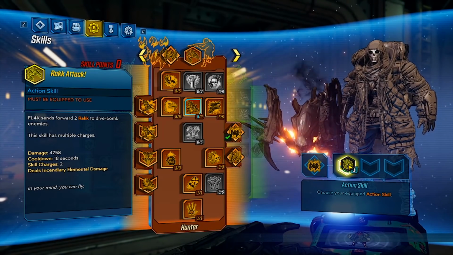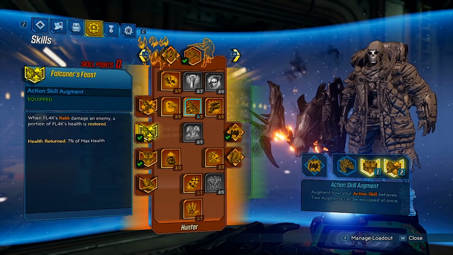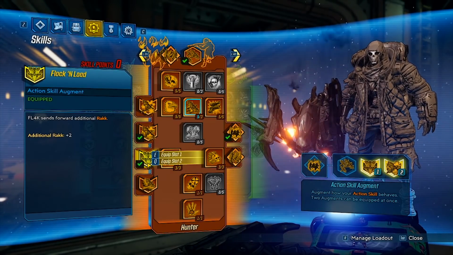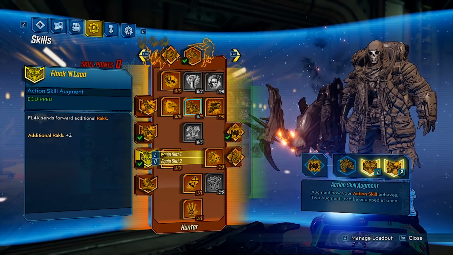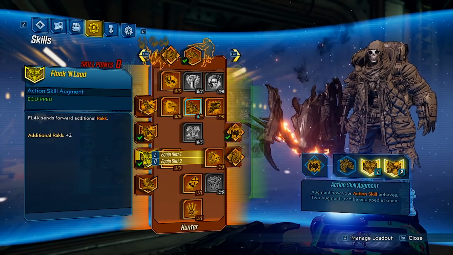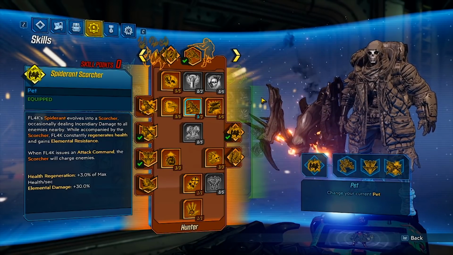For the Rakk Attack variation, we have our points into Falconer's Feast as well as Flak and Load. Falconer's Feast is going to give us a ton of sustain, and then Flak and Load is going to increase the amount of Rakks that we're throwing out. This in conjunction with the Rakk Pack class mod is going to allow us to sustain very aggressively, because we're getting out 12 different Rakks, which is a gigantic amount of bats hitting the enemies. And that's basically the layout when it comes to Rakk.